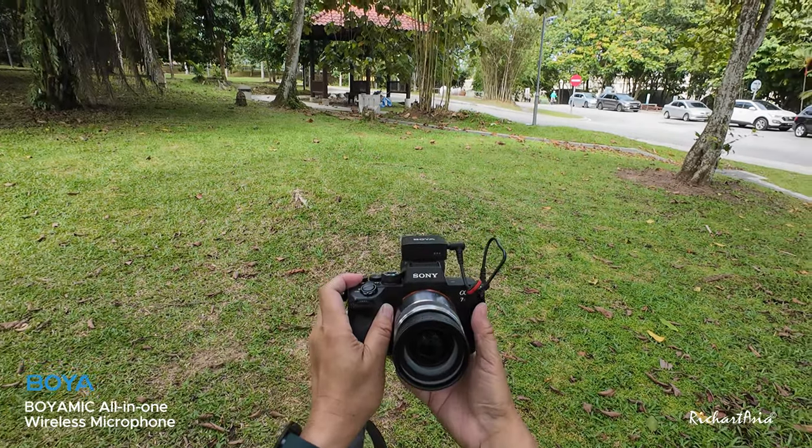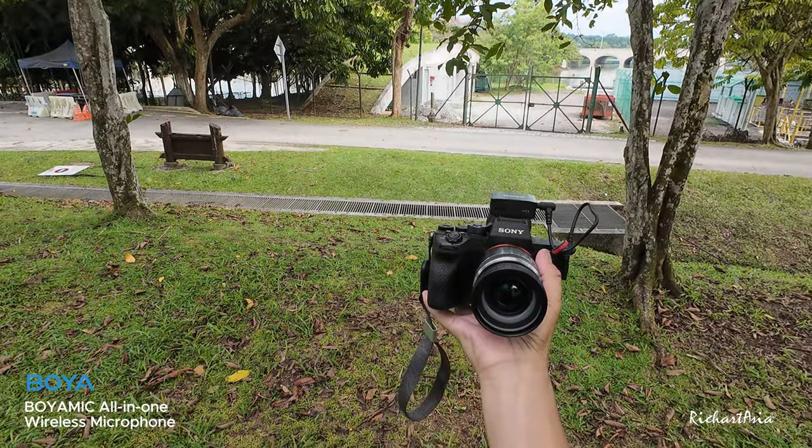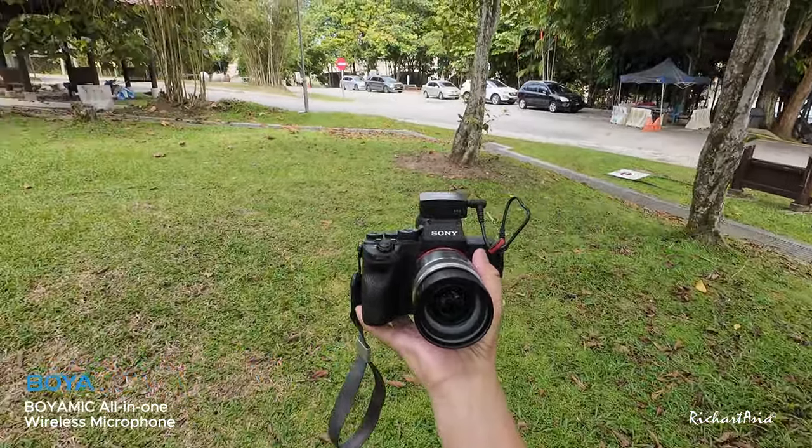Hopefully we shall go out again and get toasted in the hot sun to see how the mirrorless fares with this mic. Okay, this is with the mirrorless camera with the mic in jack to the wireless mic. I'm trying to walk as slow as I can because it doesn't have any stabilization, only the eyepiece, but it's not enough, because the lens is not stabilized, and there will be a lot of jerkiness and you guys will get sick. Anyway, this is how it sounds like with the wireless mic, and I hope you can hear the sound. And I need to stop the recording and pull it out and test with the internal mic.